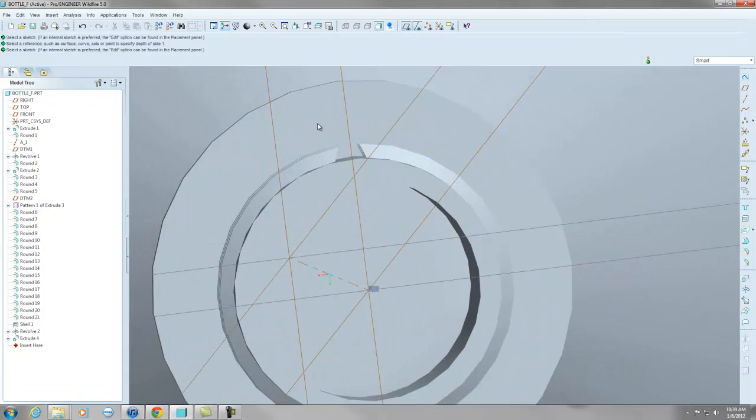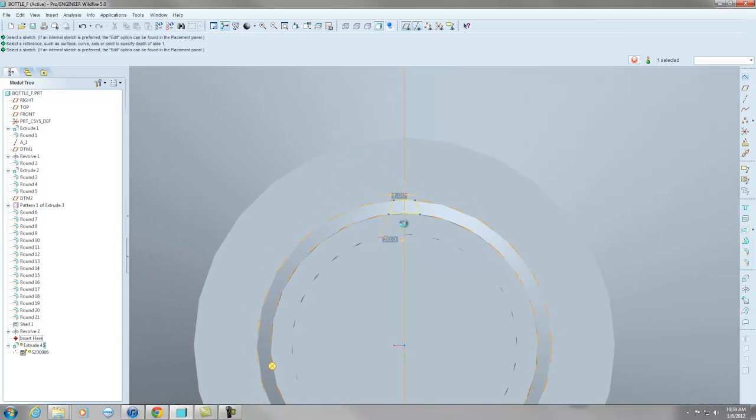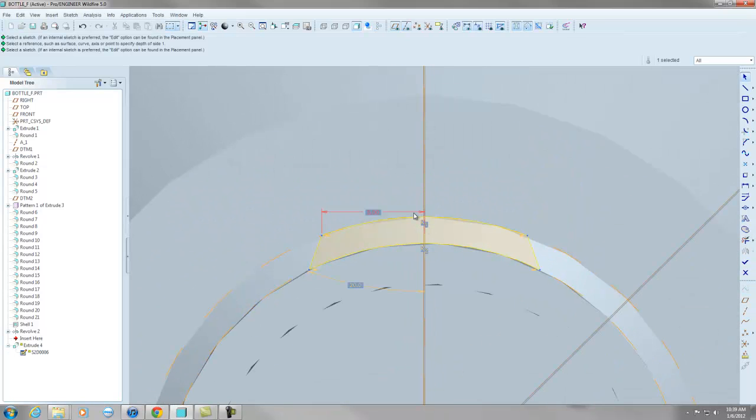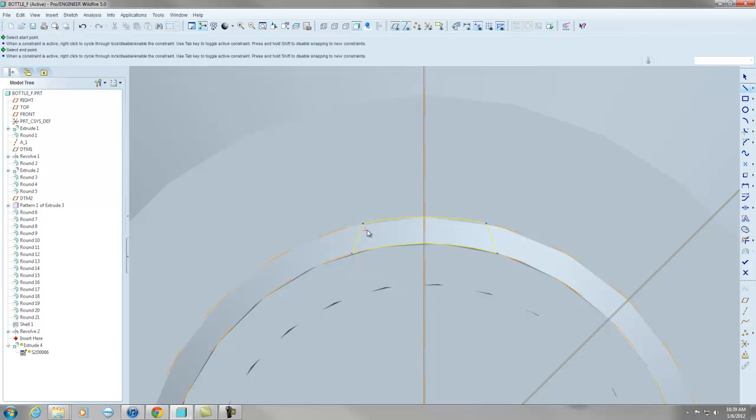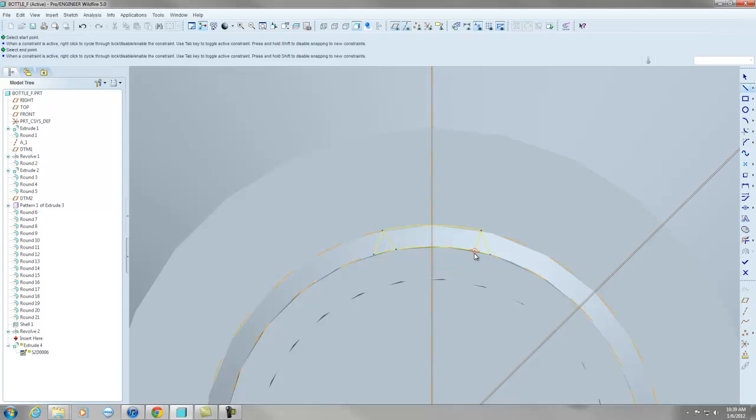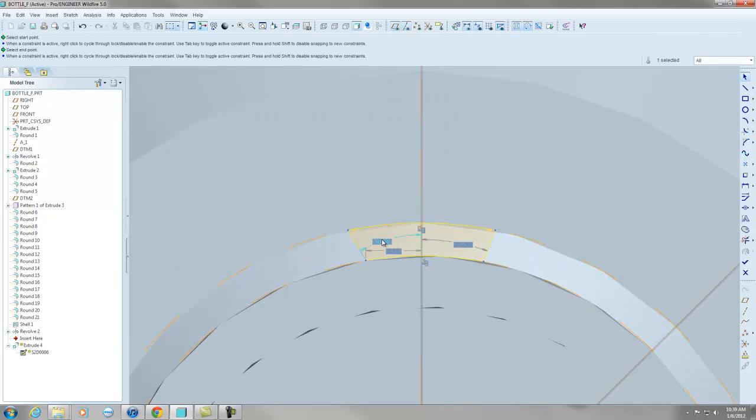Let's take a look at it. It's going the wrong way. That's not good. There we go.